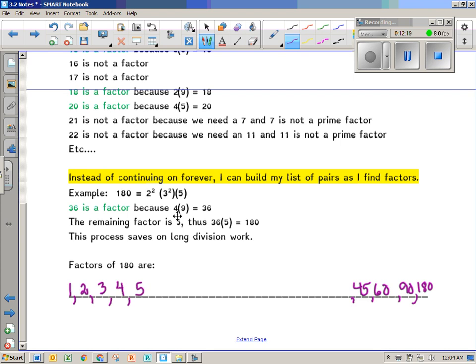5 is a factor because it's listed right here. And it would divide into it 9 times 4 times. So that's 36. This way, you really can't miss any factors if you just go in order and look for them. Like we know 6 goes because we have a 2 here and a 3.